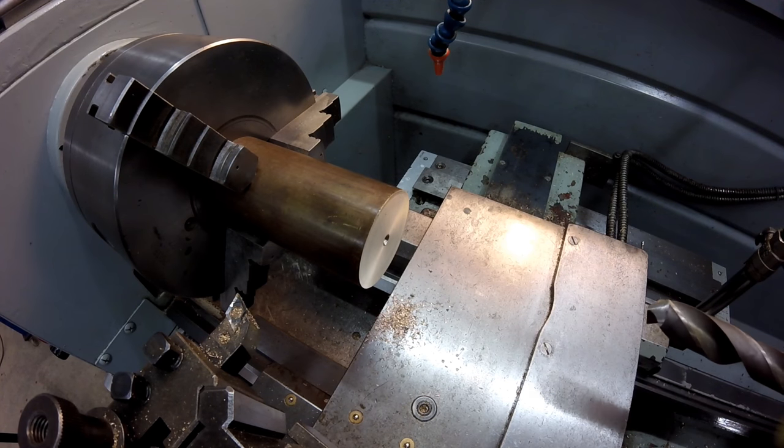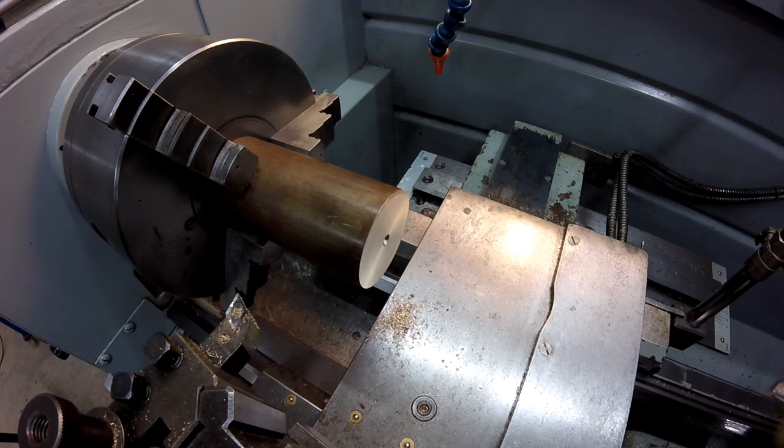I'm using a 21mm drill bit here, so I'm just going to push it straight through. I'm not going to bother with a pilot hole.